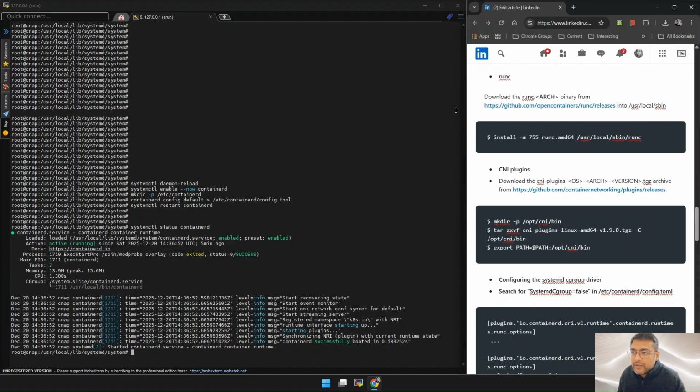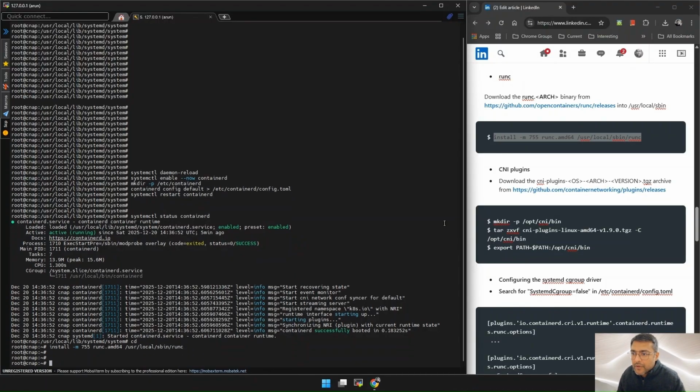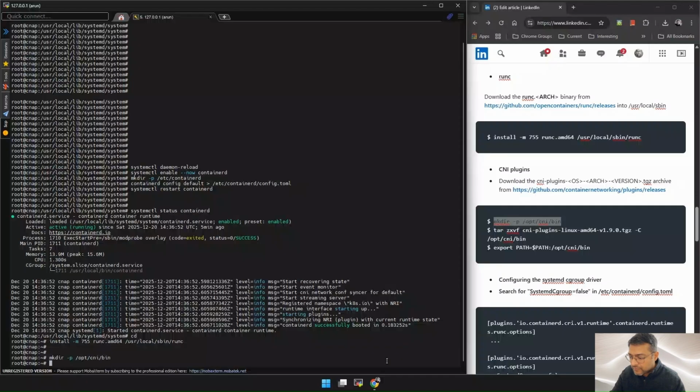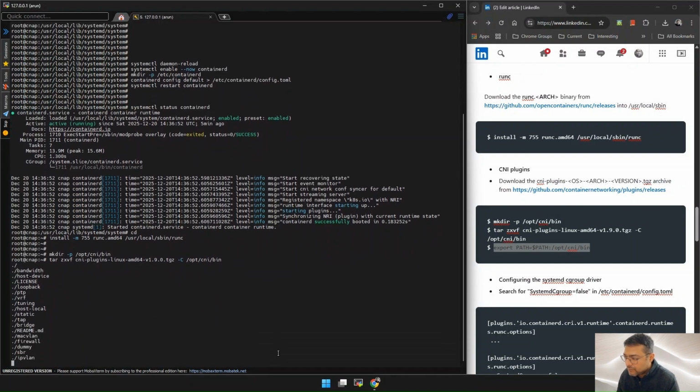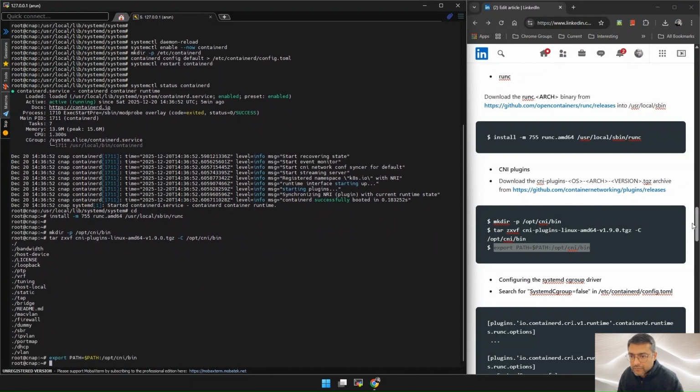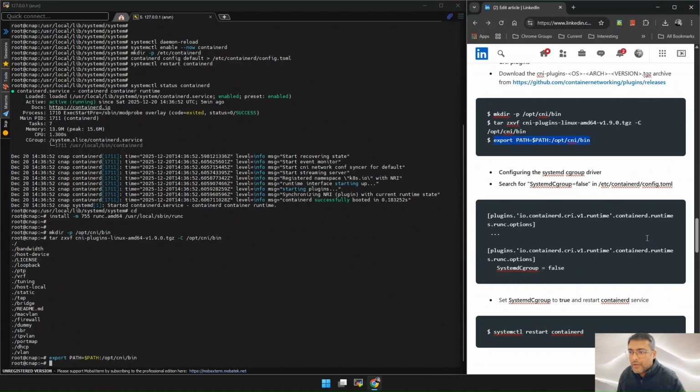So now let us install runc as well, and after that CNI plugins. Then we need to configure the systemd cgroup driver.